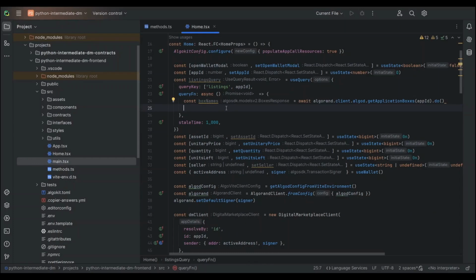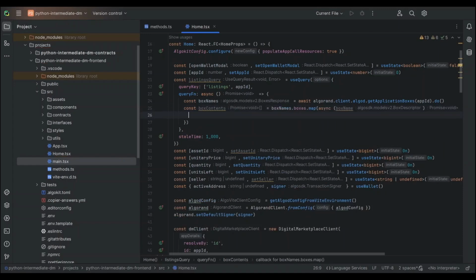So let's do a const boxContents, and now for each box name, oh, hold on, this has a field called boxes, and this would be a list of box names essentially, and for each of these we want to map to another async function that takes in a box name and ideally spits out the content that we want.